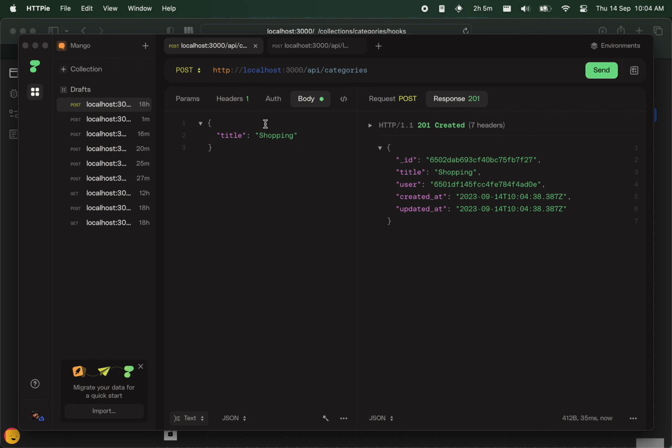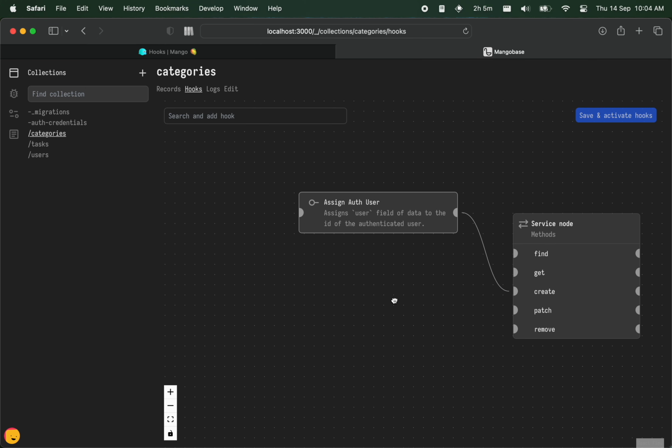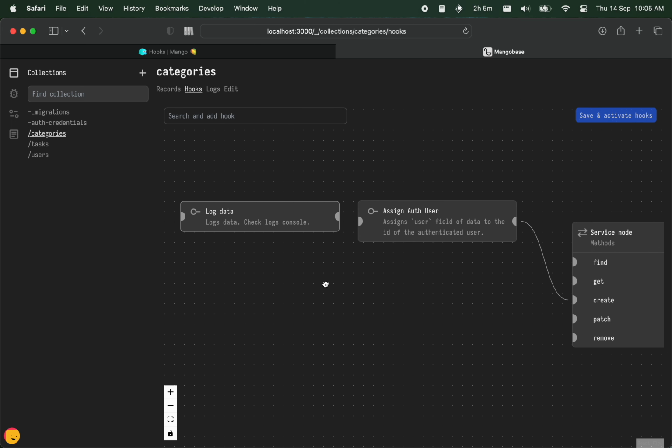So hooks give you a way to run some functions before the context hits the service. You can actually add more hooks. So I can add another hook here called log data.